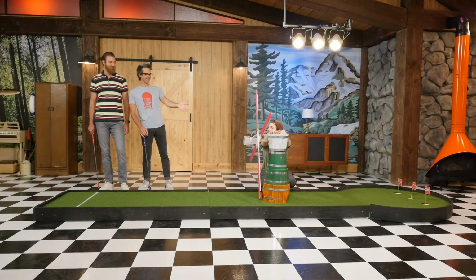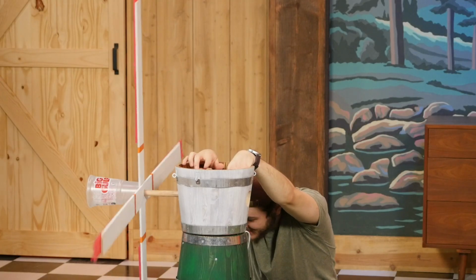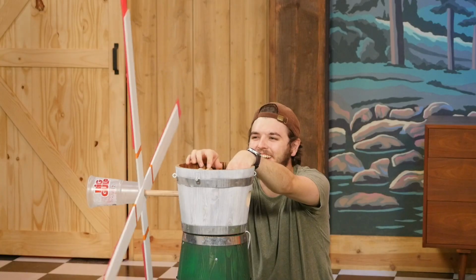It all comes down to this windmill. Look at this thing. It's turning totally on its own, not with the help of Chase. You know you're at a good putt-putt course where there's like people on it doing jobs. You know what I'm saying? Jobs. I don't want the robots to replace the people. All right, you're ahead by 1 stroke.